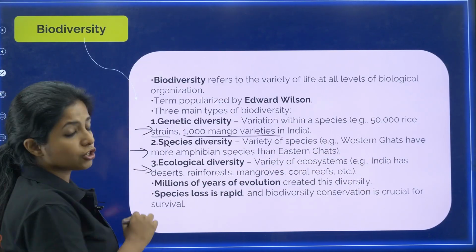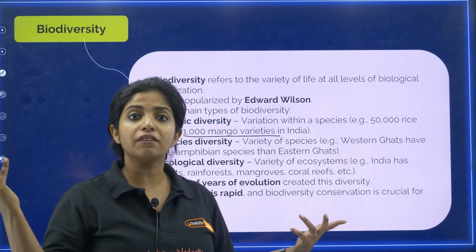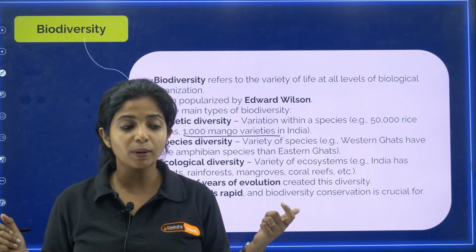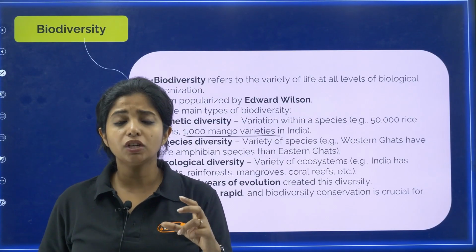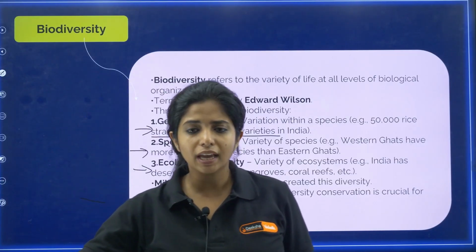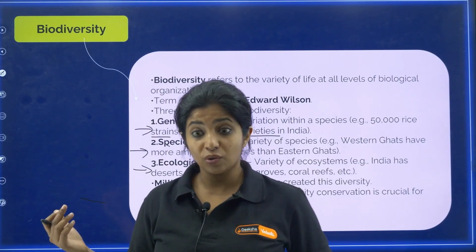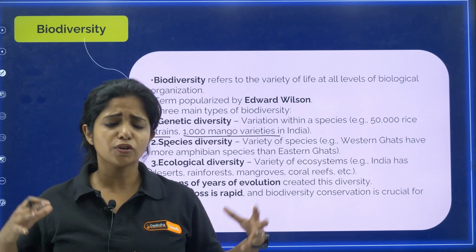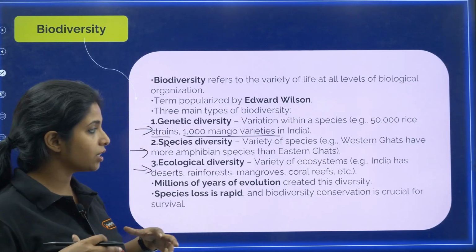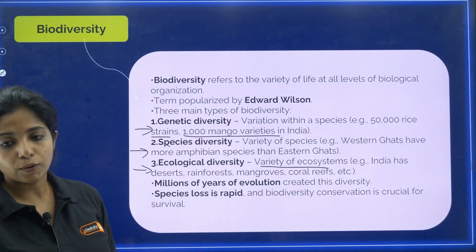Now you have ecological diversity, the variety of ecosystems that we have. We say India is very diverse. Why do we say that in terms of biodiversity? Because, my dear children, we have different types of ecosystems. If you go to Rajasthan, you get desert. If you come to Kerala, Tamil Nadu and all this area, what do you get? Basically, you have mangroves and also rainforest. Lots of things are over here, my dear children, which is why we say that India is a diverse nation. So the variety of ecosystems is what you mean by ecological diversity.